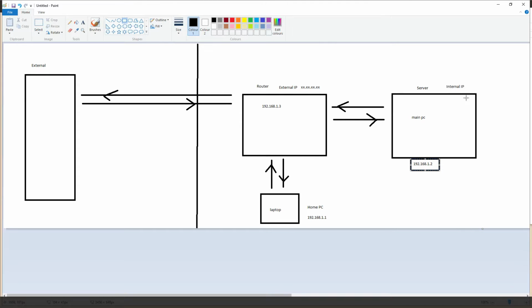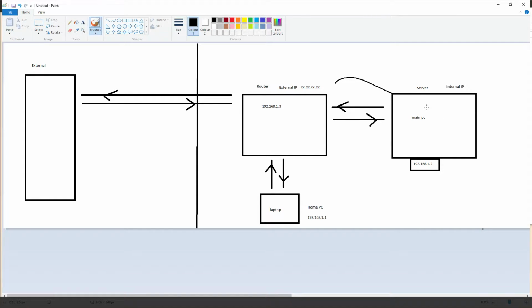So what we've got to do is we've got to say, okay, router, any incoming traffic that's using port 166 needs to be sent to this computer here, right? Because what it could do at the minute is it says, okay, I've got some stuff from 166 here, and it hits the router and then it just does nothing, right? So the router needs to port forward. That's what we're going to be doing. The port forwarding needs to forward any traffic on port 166 to the server, which in this case is my main desktop PC.